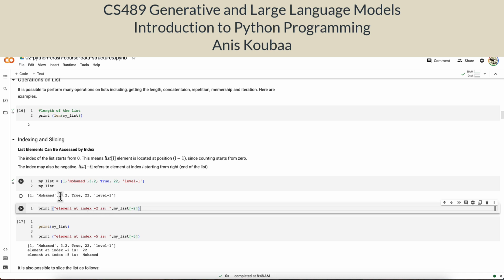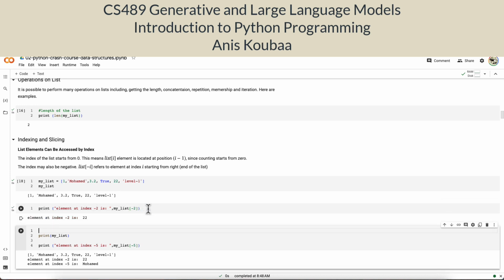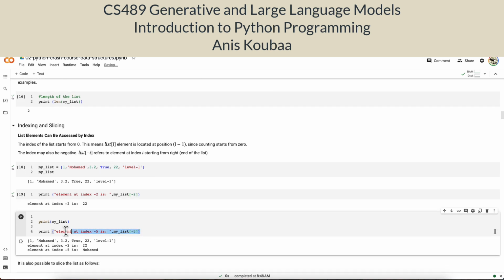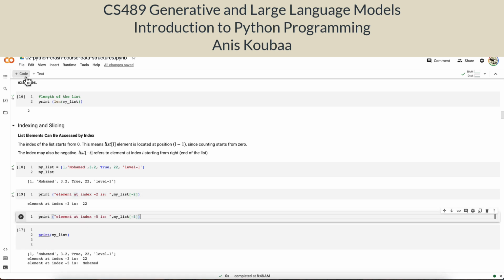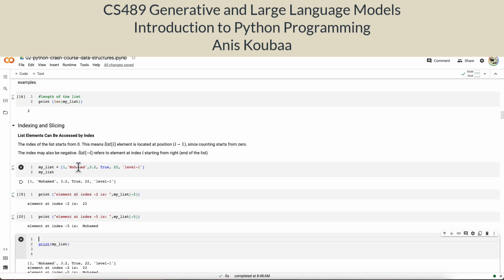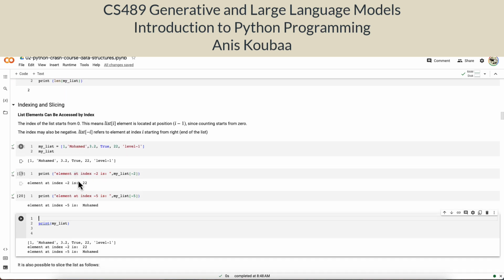Index -2, you will count from here: -1 and -2. You count from the right side. What is index -5? -1, -2, -3, -4, -5. So you can have the index from the left or also from the right.